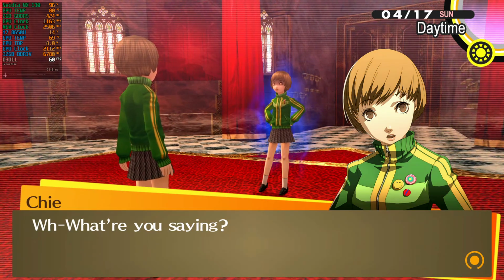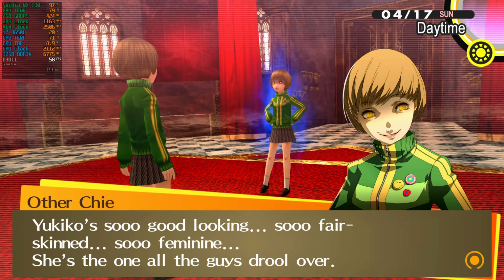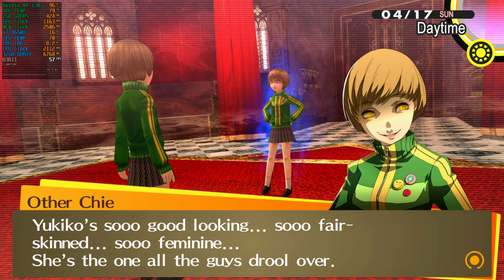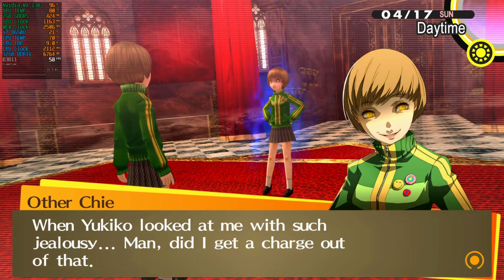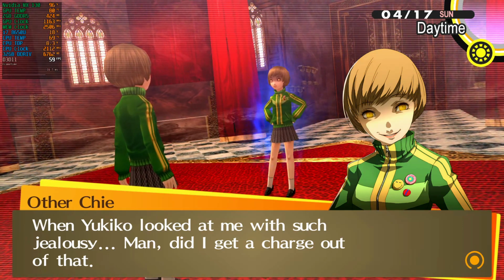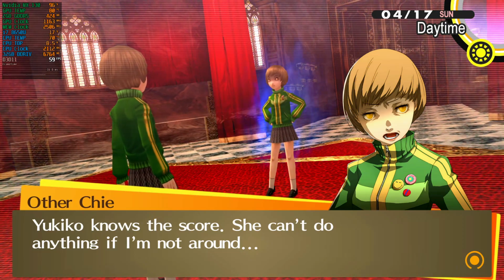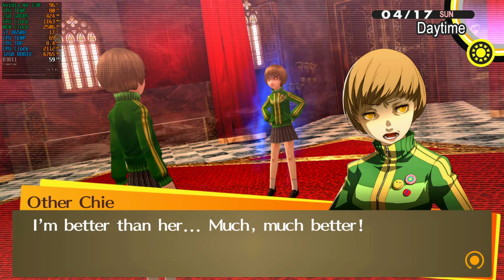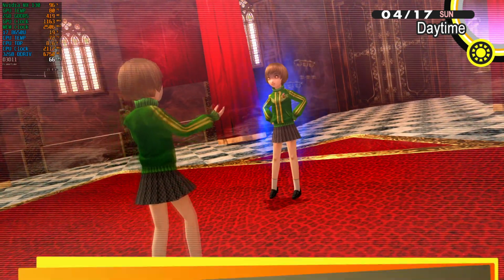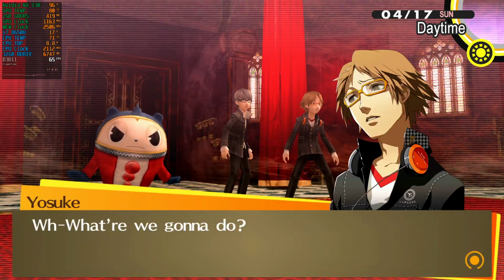What are you saying? Yukiko's so good looking, so fair skinned, so feminine. She's the one all the guys drool over. When Yukiko looked at me with such jealousy, man, did I get a charge out of that. Yukiko knows the score. She can't do anything if I'm not around. I'm better than her. Much, much better. No! I've never thought that! What are we gonna do?